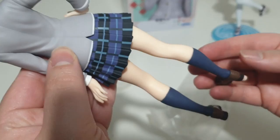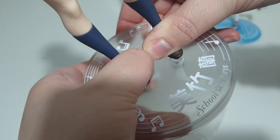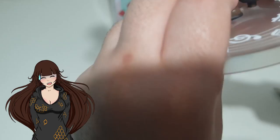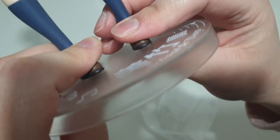Now then, for whatever reason, I'm having a little bit of bad luck with this figure. Trying to get this in the base, I thought I had issues with Rem. How wrong was I? Now, I probably would recommend doing the same trick if you're a bit fearful of breaking it, but I still thought I could get it in. So, after trying, as you can see there, I got it in. I had to stretch the legs apart a little bit gently and get them in the holes. Getting them in the holes was probably the tricky part.